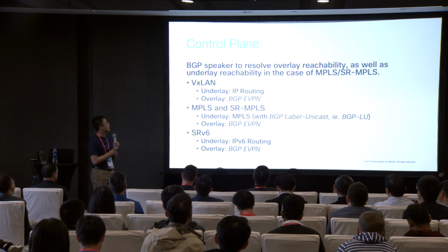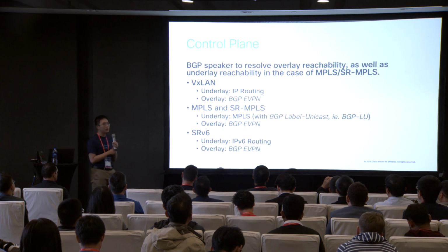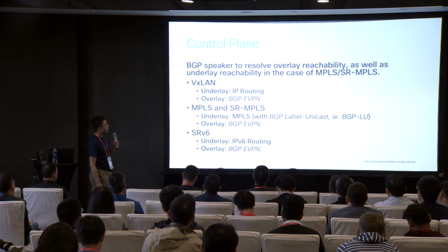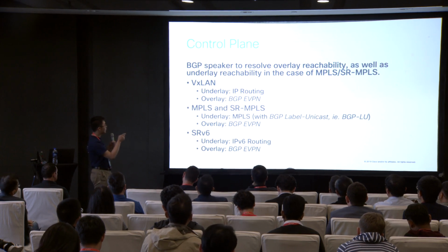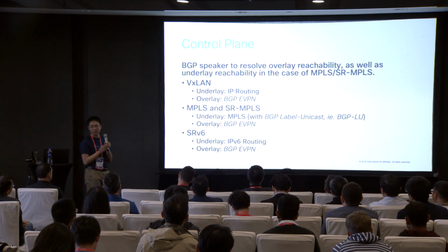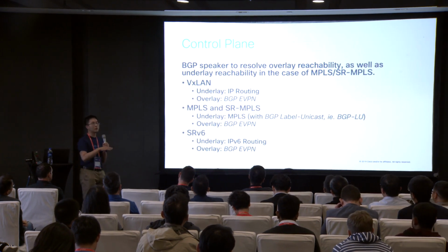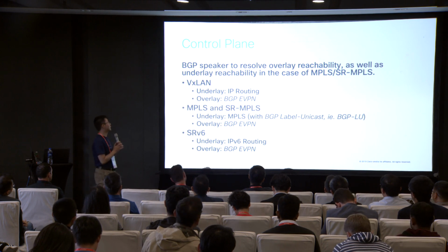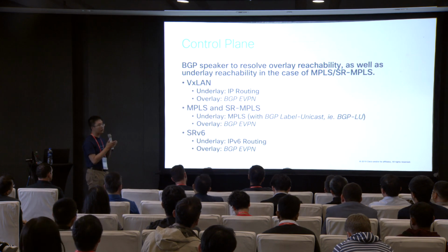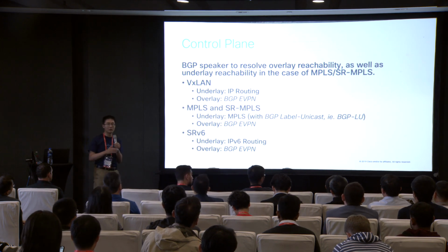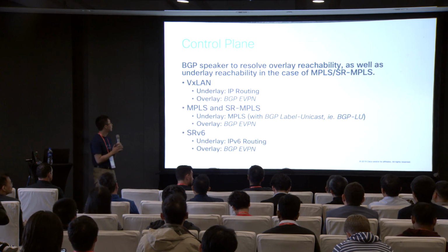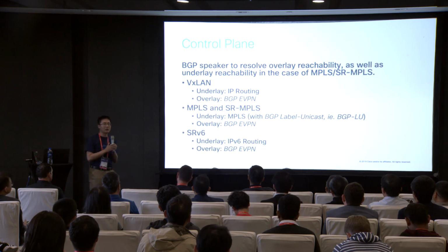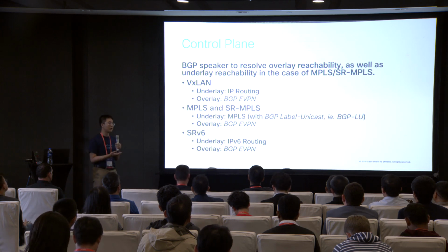And sometimes you may need underlay reachability as well if you're using MPLS or SR MPLS. And the common part between all the overlay technologies we mentioned here, VxLAN, MPLS, SR, SRv6, is that they are all basically BGP-EVPN. That's pretty much the standard protocol where we handle the overlay reachabilities. But for the underlay, they are slightly different. For the underlay, VxLAN is a matter of IP routing, and whatever IPv4 or IPv6 underlay is, it works with it. And for MPLS, the underlay is MPLS, and you have to get an MPLS backbone network in order to use the overlay, also with SR.